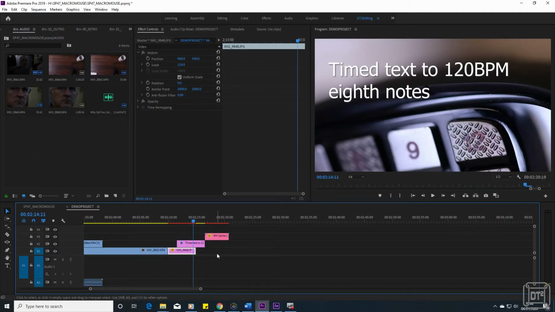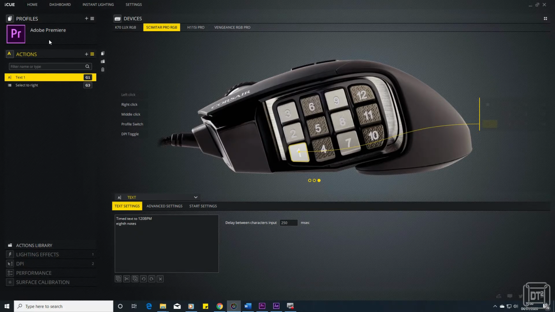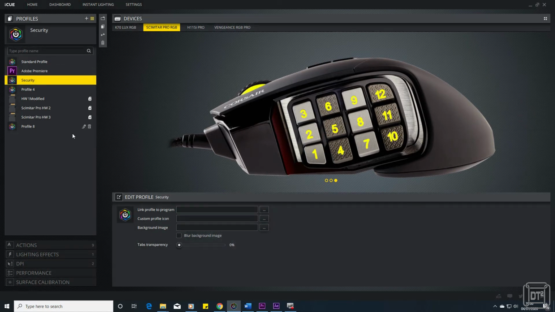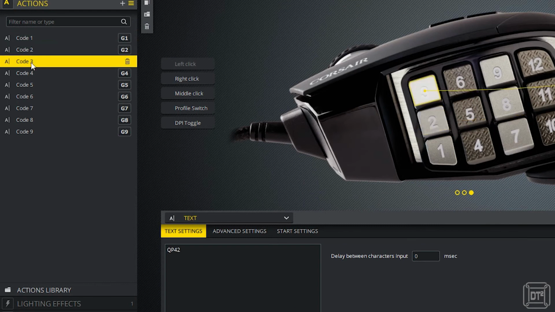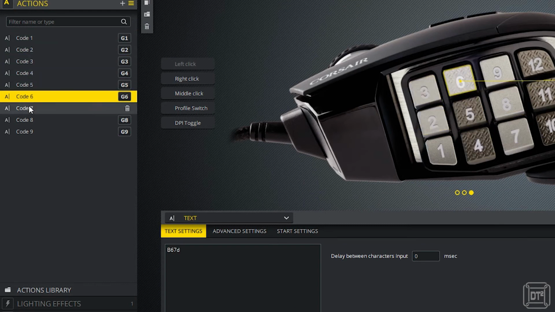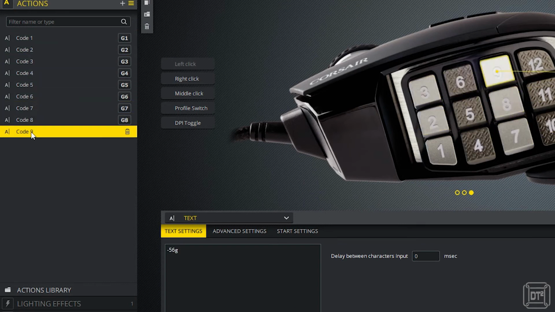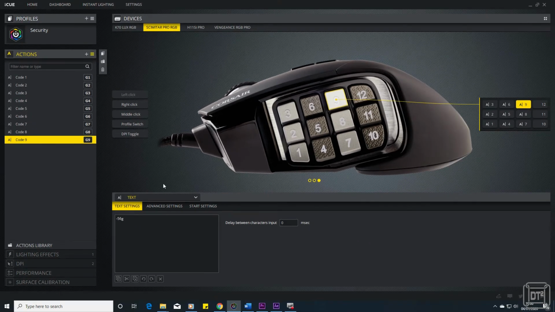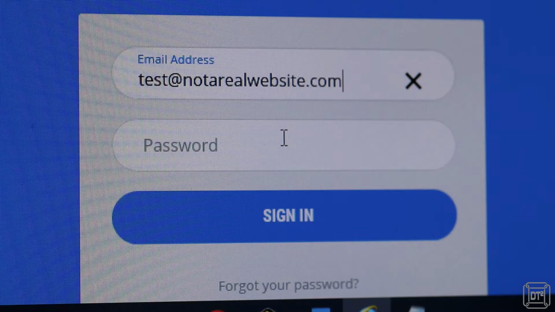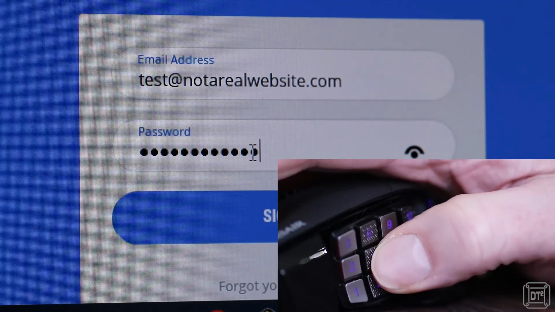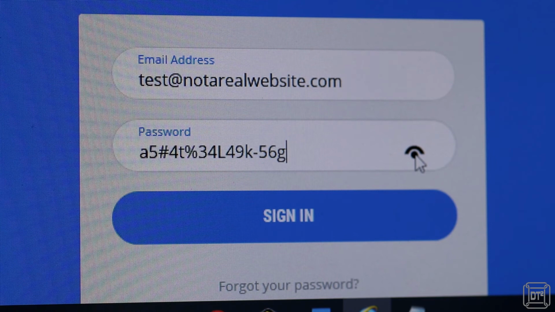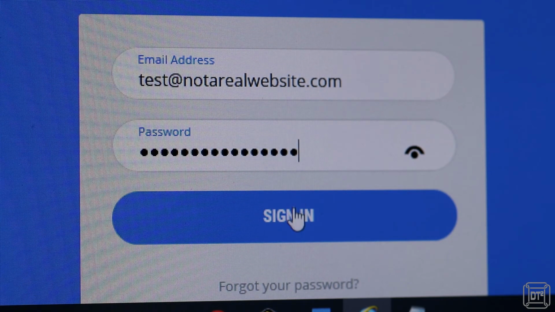To improve security, long and complex passwords are recommended, but for easier recollection, 4-digit PIN codes are great. You can actually combine the two by assigning a unique 4 or 5-digit code to each of the numbered macro buttons. Then simply decide on a 4-digit PIN as your password and enter it using the macro buttons on the side of the mouse. Straight away, you then have a 16 or 20 character complex password that is easy to remember.